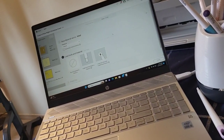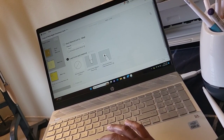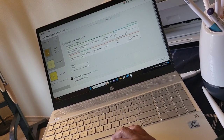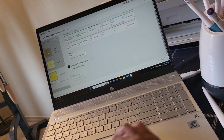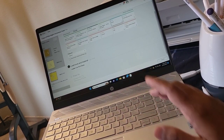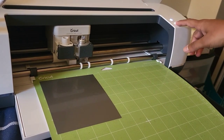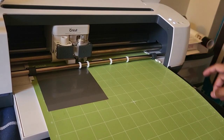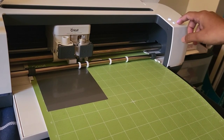In my computer, what I did is change the base material. Originally when I started the card, I selected the cardstock, so now I switched the base material to vinyl. And the tool to be used is still going to be the same fine point blade. And I'm going to load this vinyl and press go.